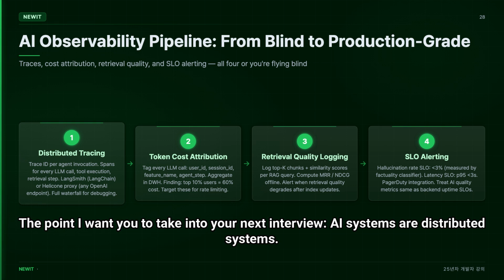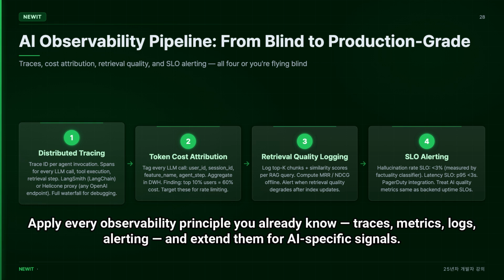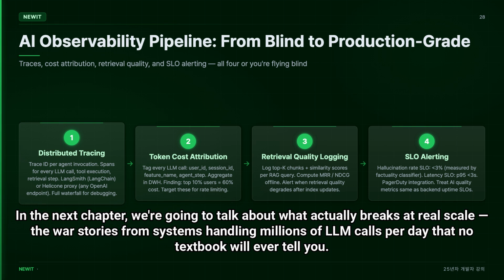The point I want you to take into your next interview: AI systems are distributed systems. Apply every observability principle you already know, traces, metrics, logs, alerting, and extend them for AI-specific signals. In the next chapter, we're going to talk about what actually breaks at real scale. The war stories from systems handling millions of LLM calls per day that no textbook will ever tell you.